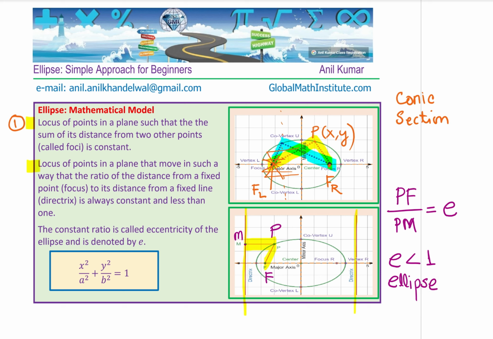So this is a very important property, and it holds good for all the points. So if you take this point, for example, here, then we will consider these two distances. You get the idea, right? So let's say this is P dash, this is F dash, and this is M dash. Then these ratios will be constant. You get the idea. And it is E, and of course, it has to be greater than 0, right? So it is between 0 and 1 to get an ellipse. So you have to think about what shape it will be when it is greater than 1.